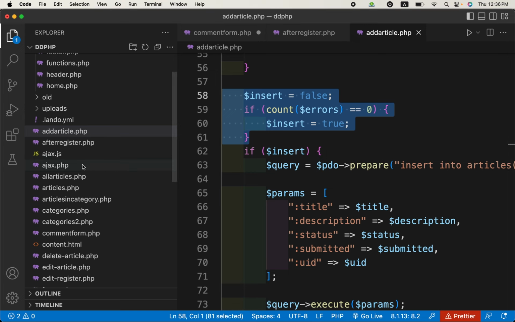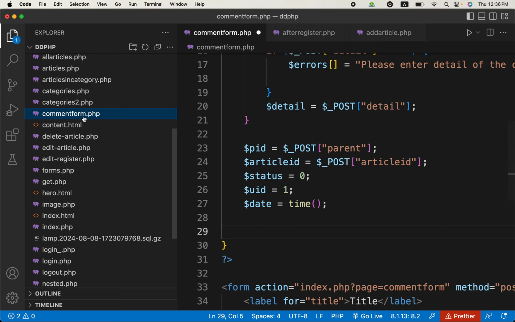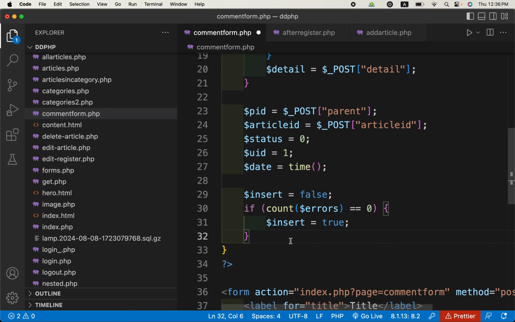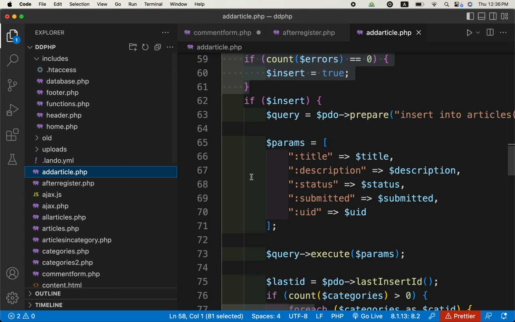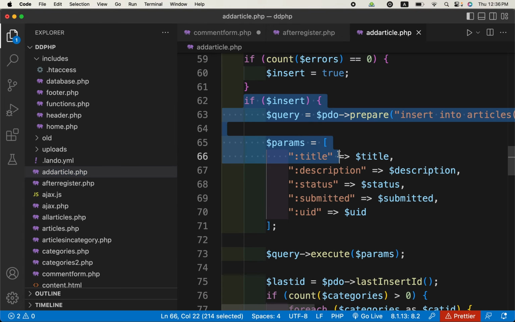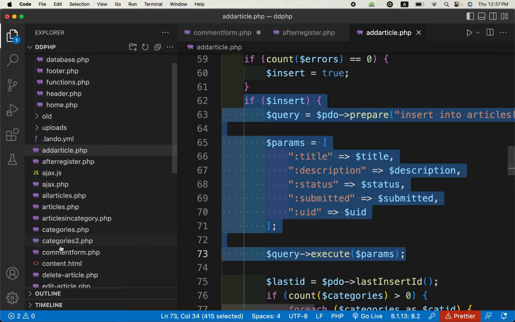So if I go to the comment form, and then let us copy some more values for this. If insert is equal to this, let us copy this, and this again, because we already have done this, to save time, we can copy from our previously written code.